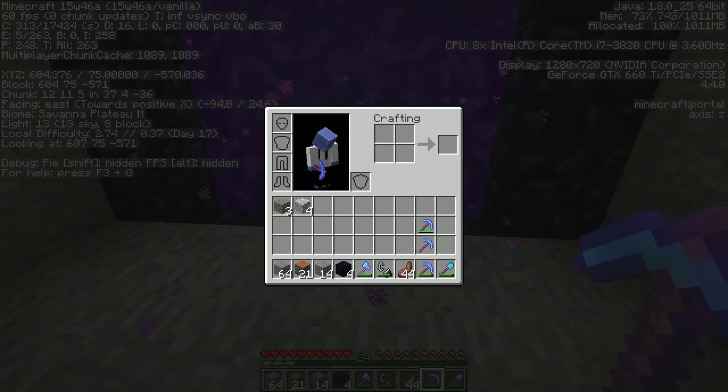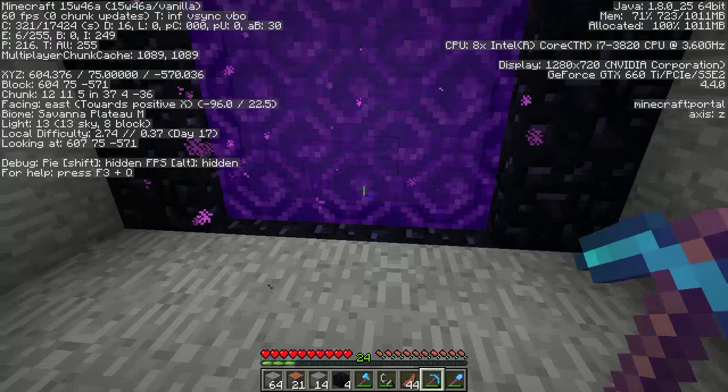So we are at 604, divide that by 8, that gives us 75.5. The X or the Y coordinate doesn't matter. Then we are at negative 570, divided by 8, that is negative 71. So we have our coordinates for this portal.